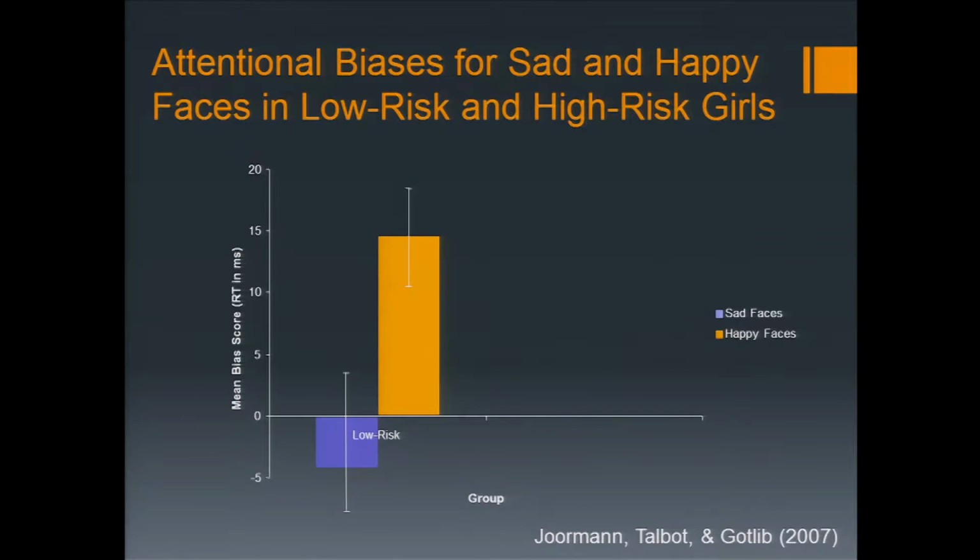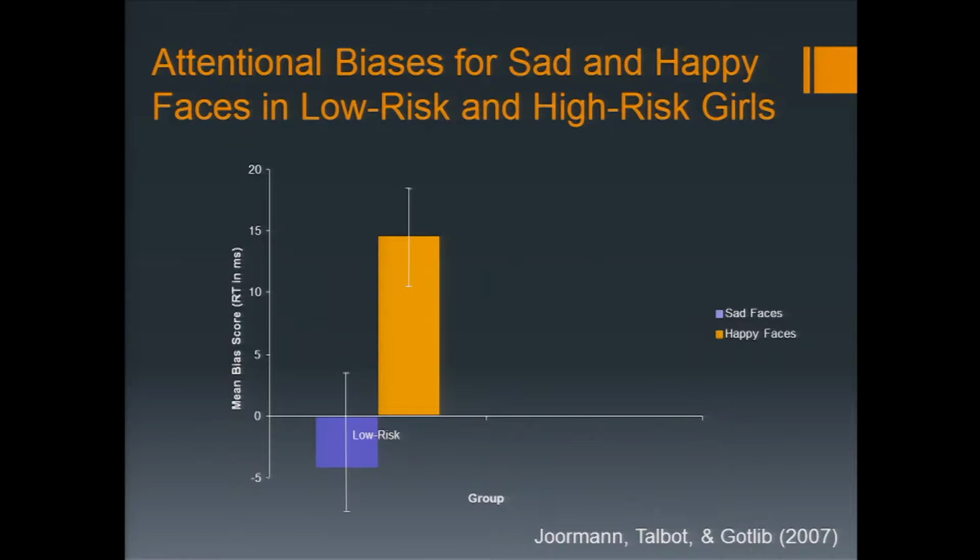Well, I wouldn't be here if they weren't. So let me just show you what that looks like. If you take these never disordered daughters with a family history of depression and without a family history of depression, and you give them that same dot probe task, what you see, and this is, for reasons we can discuss later, we put every one of these girls into a negative mood before we administered this task.